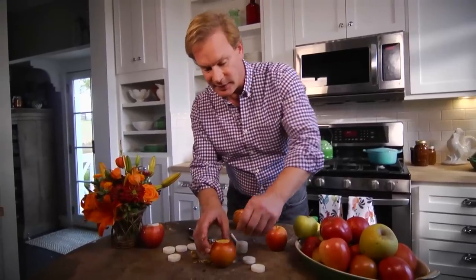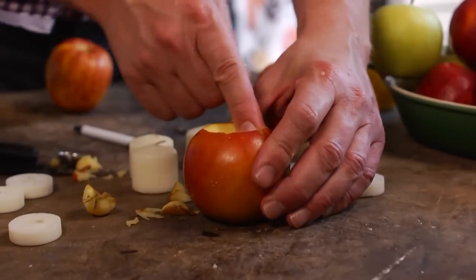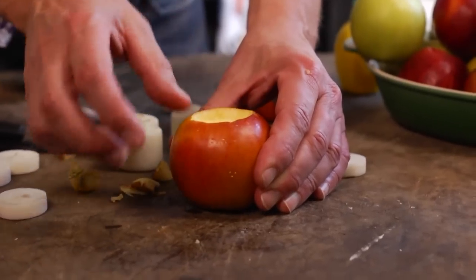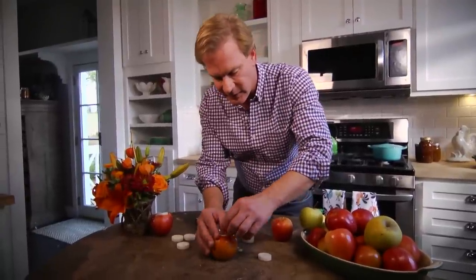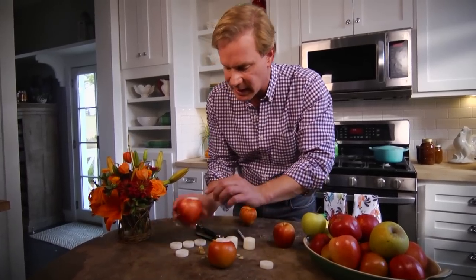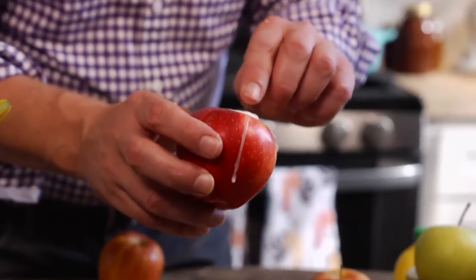Now, the other thing that I've done with pumpkins and acorn squash and things like that that I've cut, you can actually take a little petroleum jelly or Vaseline and rub right around the edge, and that will seal this off and keep it from losing moisture and shriveling around the edge. Just another little tip. You see this sits in just like that, and then you can light it and you can let some of the candle wax drip around the edges like I have here to sort of seal that gap, if there is one, between the candle and the apple itself.